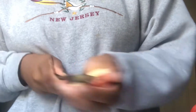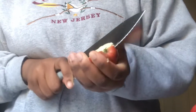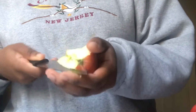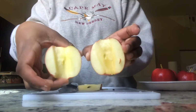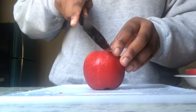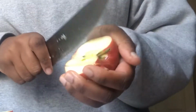So just to clarify what I was saying, all you gotta do is cut the apple in half. Go ahead and make an angle cut in the middle to take away the roots and the seeds from the middle, and it should pop right off. And then that's the next step. Then just stay tuned for the next step, because I'm gonna go ahead and continue doing the rest of the apples.